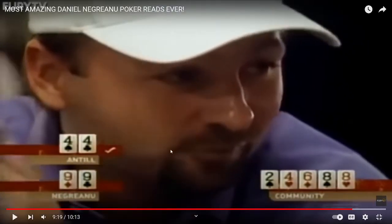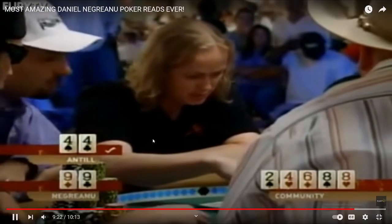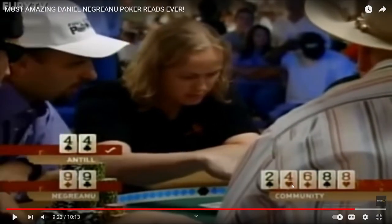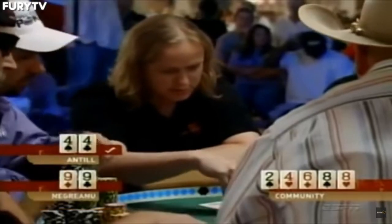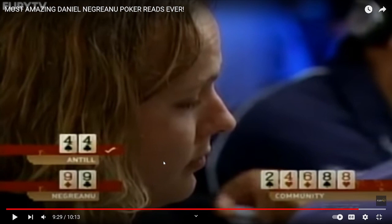He's the best. Pocket sixes or pocket fours. So he just immediately knew that Antle would not be calling pre-flop with something like pocket deuces. So he's like, okay, what is he calling with on the flop? And he put him on the fours and sixes. He knew that he didn't have the 5-3 straight, because who the hell is calling pre-flop with 5-3? That's just a good read. He knows his opponent's pre-flop range. Deuces are obviously too weak, and 5-3 offsuit is way too weak to be calling pre-flop with. So he figured Antle has fours or sixes, because those are the only hands he could call on the flop with.